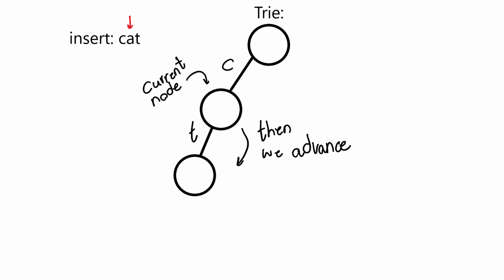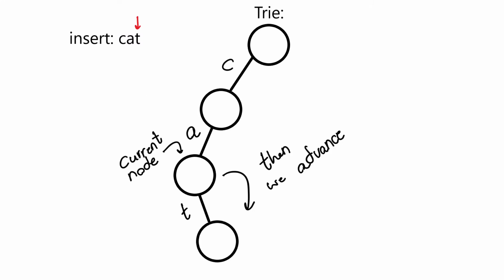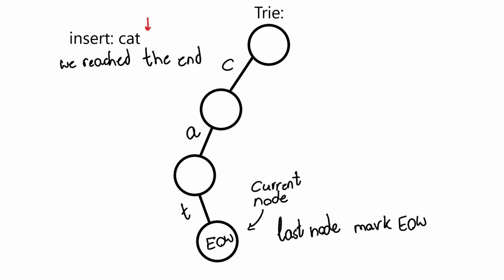Now we want to insert a word into the trie. We need to loop over the word and the trie at the same time. Each time we advance to the next character in our word, we check if that character is a child of the current node. If the child exists, then we advance to that node. If it is null, we create a new node and place it there. Then we advance to that node. We do that until we finish looping over the word. Finally, we set the last node's EOW to 1. That will mark our end of word in the trie.